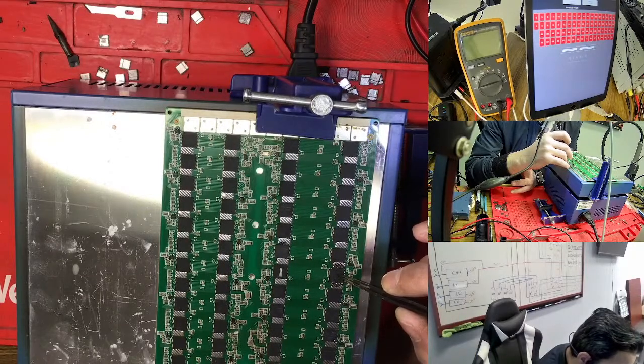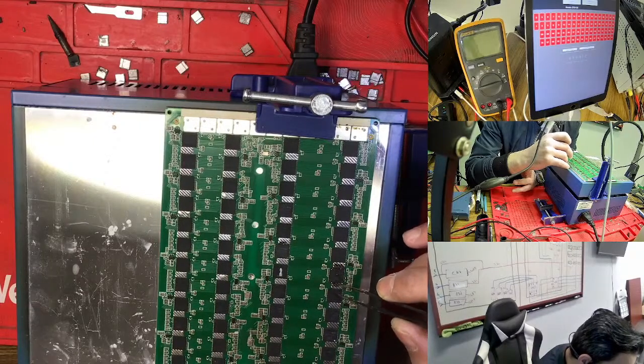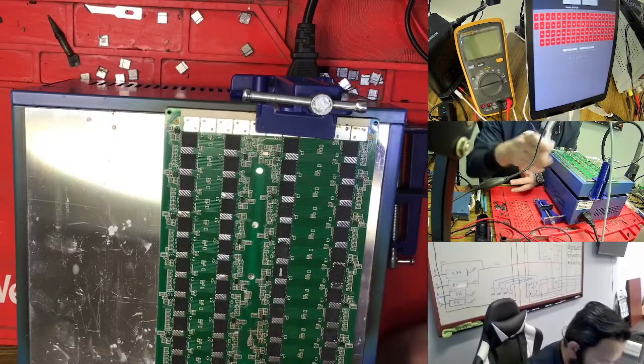So I add again, but a little bit is moved from me because in the top I touched, so it moved, so we need to bring it back in place. You see I'm pressing down on the side, I see some bubble coming out, so we need to take out this bubble because this is causing a short. So this one is done.